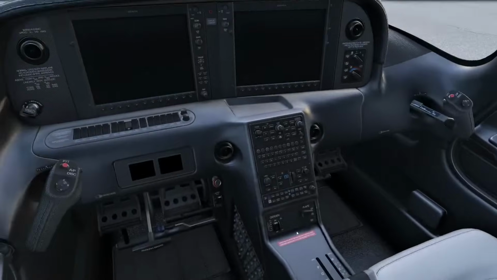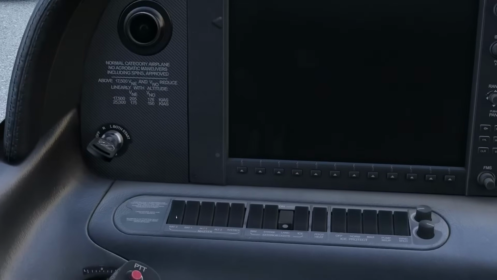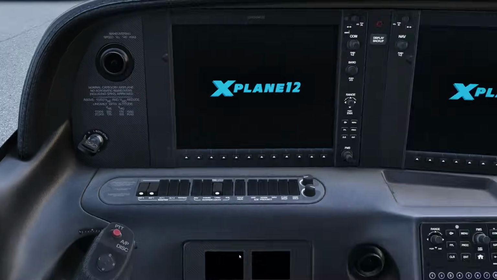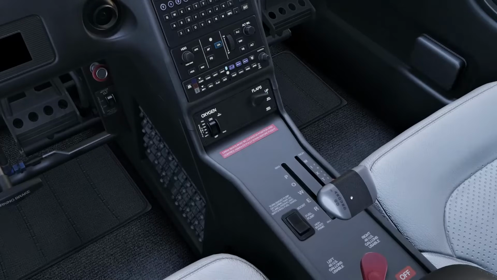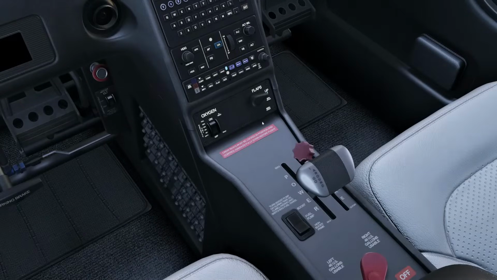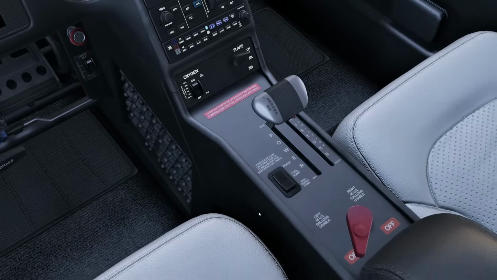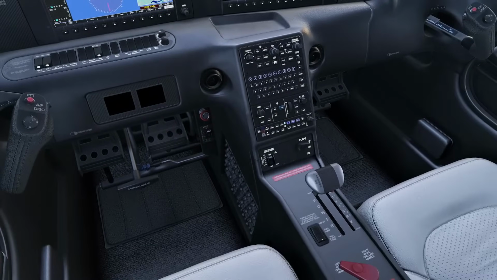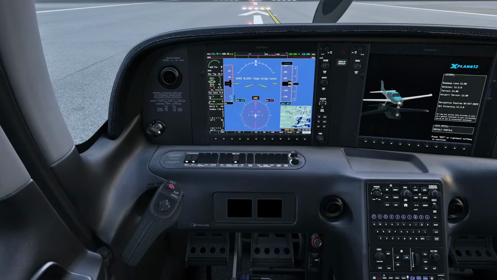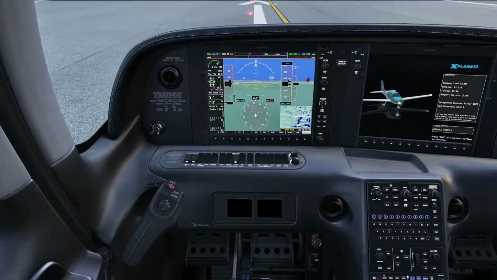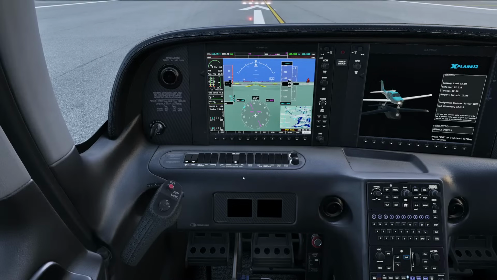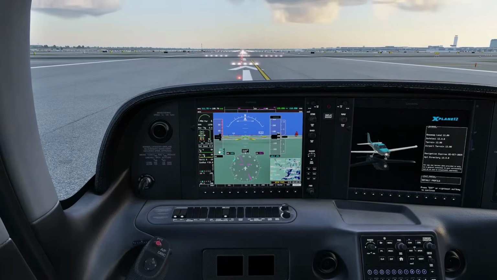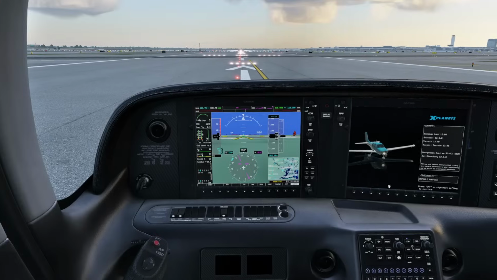So let's go back into the cockpit here, and we're going to turn on battery 1, battery 2, and let's see here. We're going to put the mixture on full rich, throttle fully cracked, left engine. We're going to prime. And there we go. And then boost. Right. There we go. Excellent. And by the way, this is a really enjoyable aircraft. Being a default aircraft, it's actually pretty good.